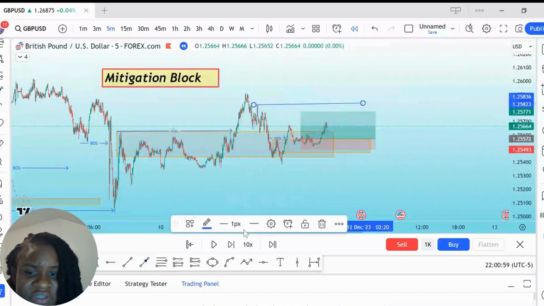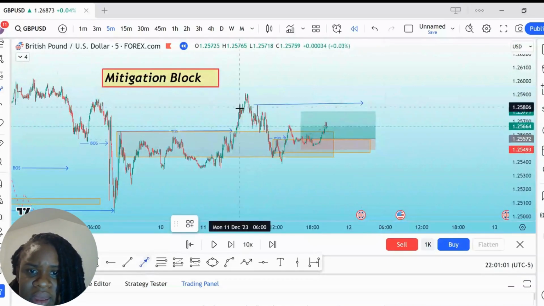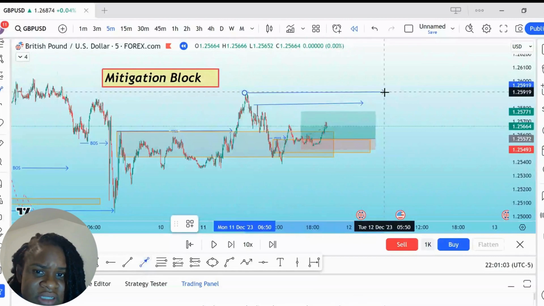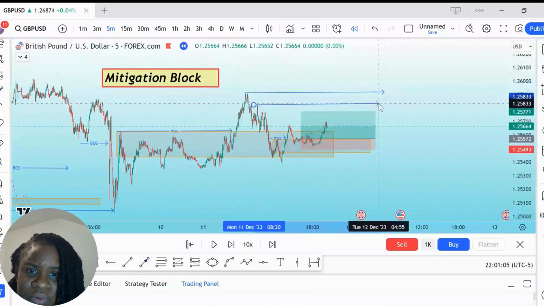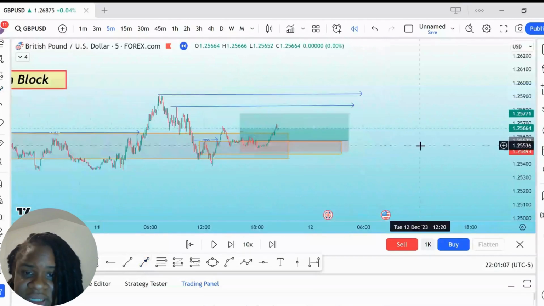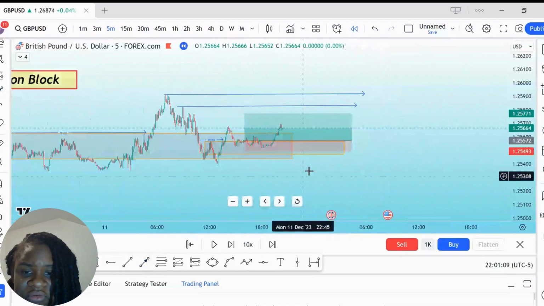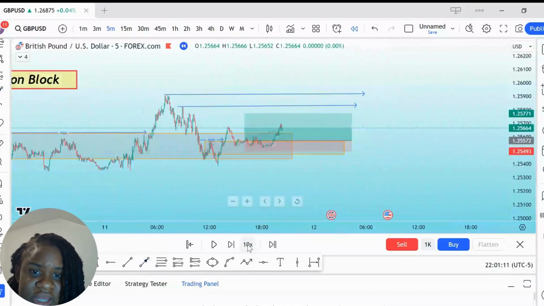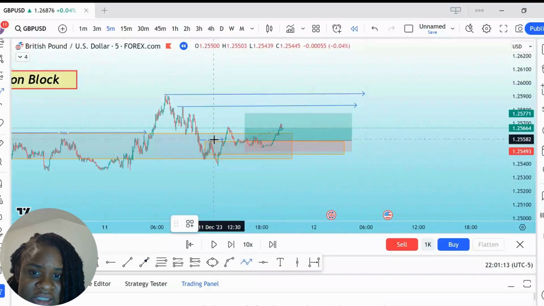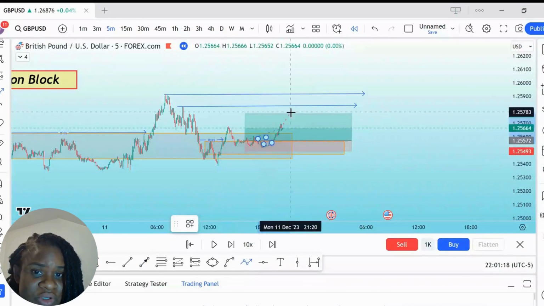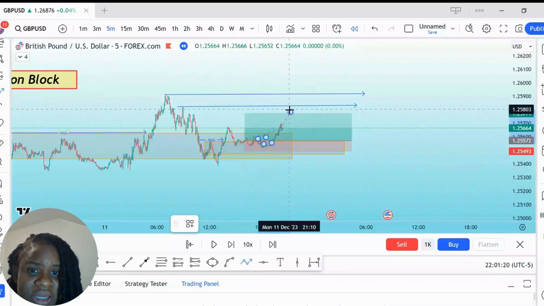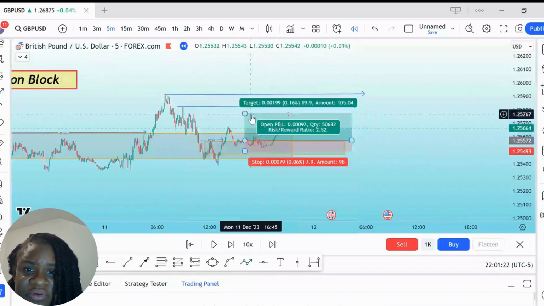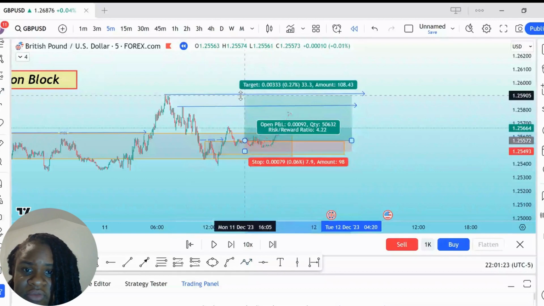So I use my 15 minutes for my higher time frame, and this was how I made my chart very easy. And do not forget now, the old lows and the old highs are the ones that become a form of liquidity for take profit. So you can see now, markets came here. You can see the shift in structure. It's mitigated this zone. Do you see it? And it's going on its way. So I can put my take profit around here because I'm seeing old lows.